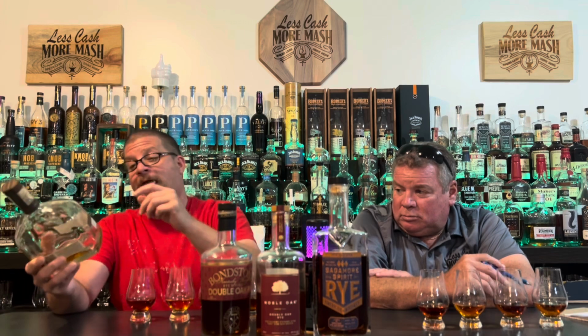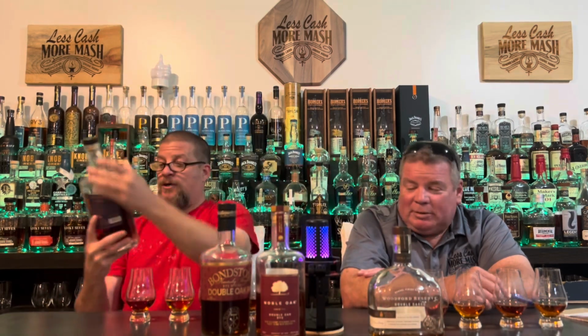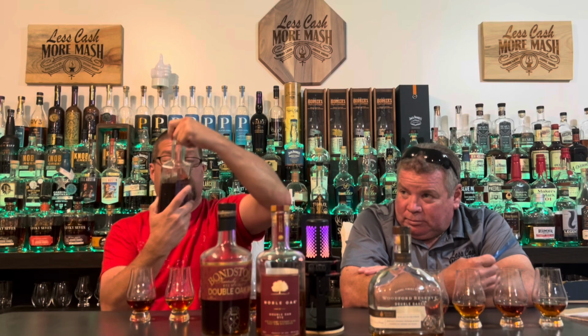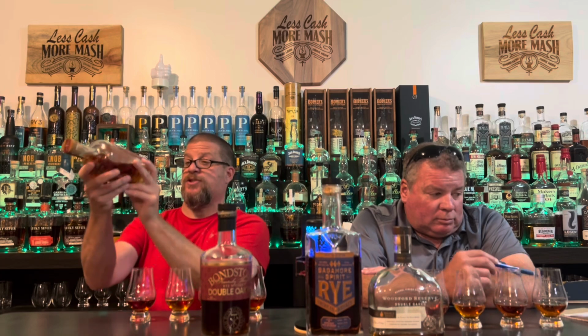Woodford Double Oak comes in at 90.4 proof. We got it for $49, though it did go up at his fancy store to, I think, $52 right now. That's going to go up against the Sagamore Double Oak we just recently opened. This was at 96.6 proof. We got this for $56.99. Against the Noble Oak, which is also a Double Oak Rye. The last three are ryes, and the first one's just a thing. We got this for $29.99, and I wanted to see how it would compare.